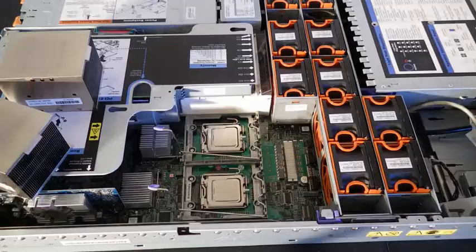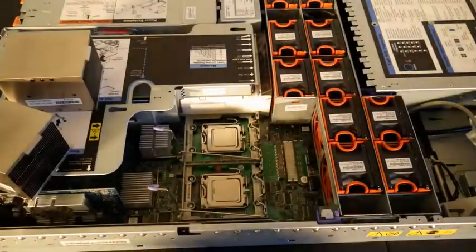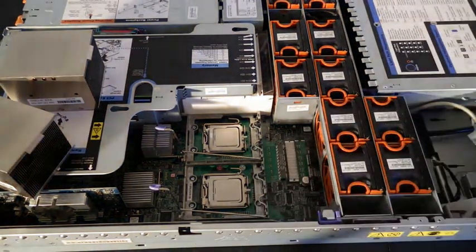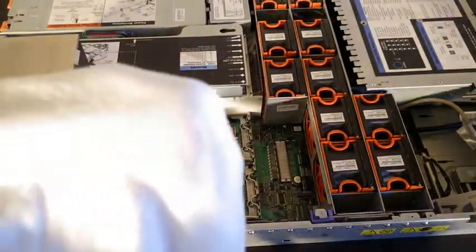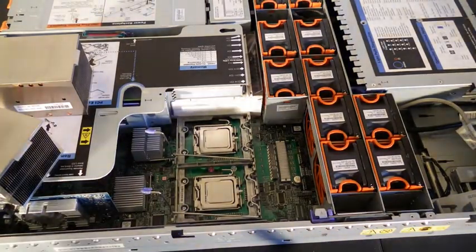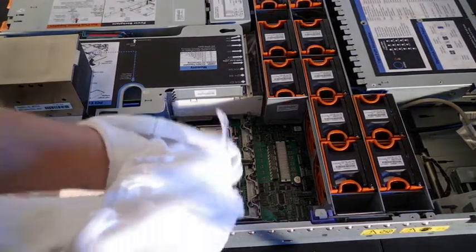Okay, let's get started. First off, we need to take our device we're wiping down with, and make sure there's no cat hair or anything on it. Open up our rubbing alcohol, and then just put this over the top, flip it upside down, and right side up. You've got a little bit of rubbing alcohol on here. Now all you have to do is wipe down the surface of your processor.